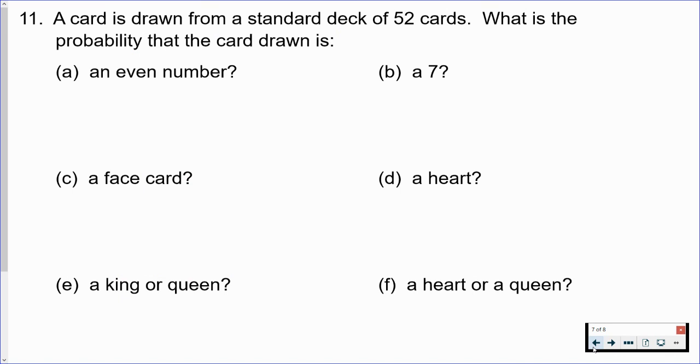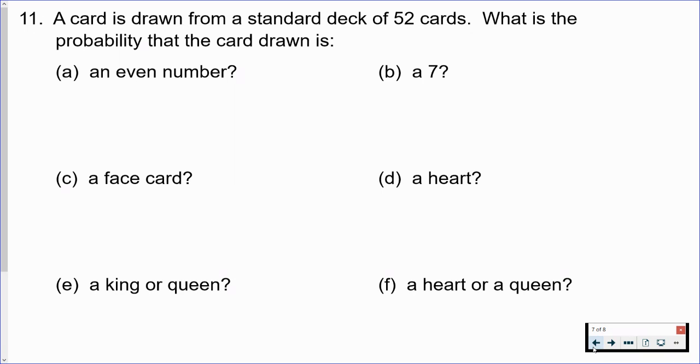Just so we know, a standard card deck has 52 cards. So there are 4 different suits. You have spades, clubs, hearts, diamonds. Spades and clubs are black cards. Hearts and diamonds are red cards. Again, you may know that, so you may be saying, why is she telling me this? But some people don't know that, so I want to make sure that we've talked about it.